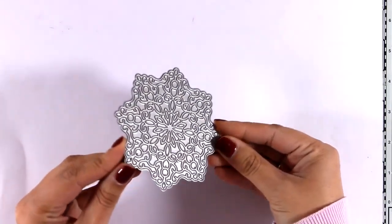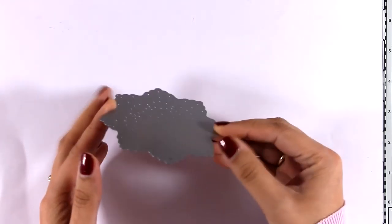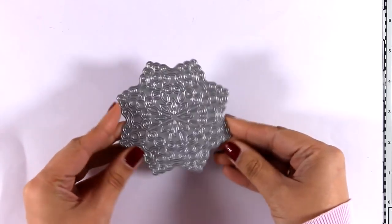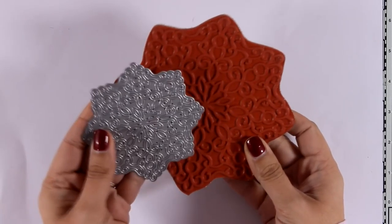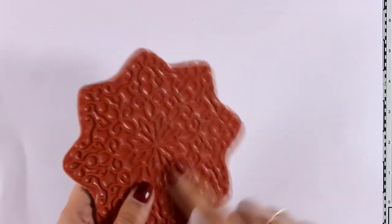Now this is the Magical Mandala die. It's a very detailed, very intricate die which is going to be a great focal point on top of your cards with a lovely background. There is also the same design in a stamp — it's a rubber stamp, it's quite big. You can stamp it, you can emboss it — lots of ways you can use that beautiful design. I'm going to bring in a card so you can see how big it is: it's going to cover up completely your standard sized card.